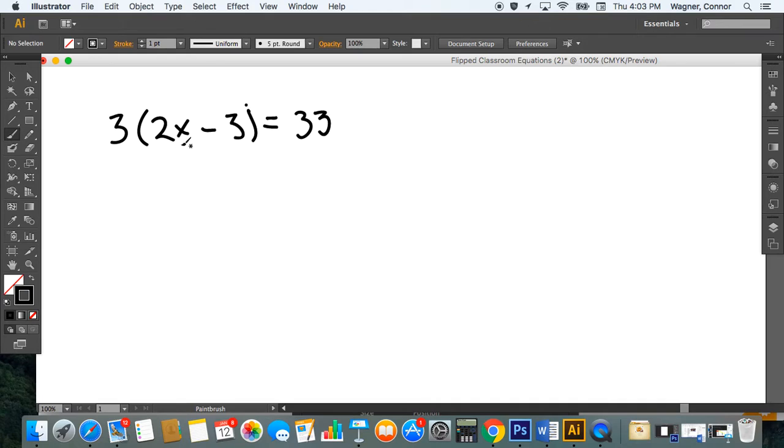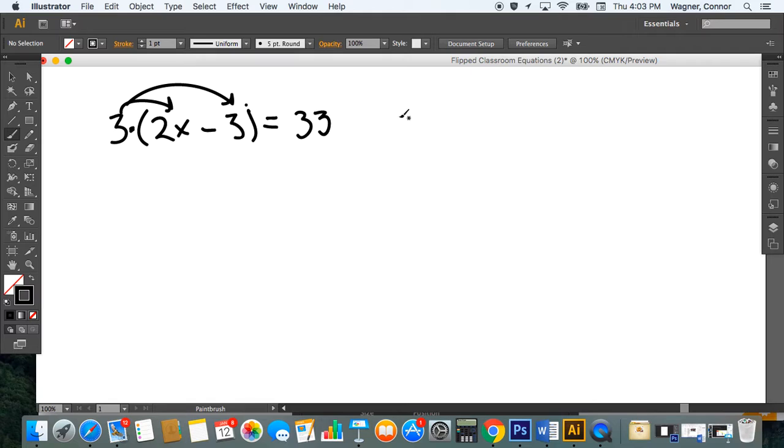So we have to think back to this tool that we got in our math toolbox back in 6th grade. We've talked about it some this year, and that's the distributive property. Whenever we have parentheses like this with a number outside of it being multiplied, you got to remember when there's a number next to parentheses, that means multiply. We can actually multiply this to both of the terms inside. Okay? So that's how we're going to start this out.